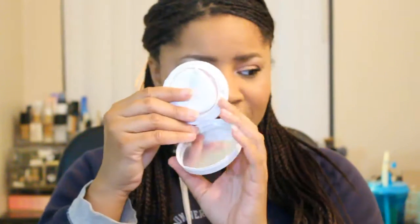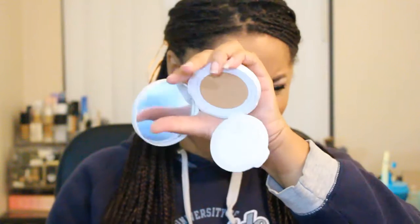Alright, so the first thing in here is this Essence Moonlighter Cushion Calming Moisture Technology Radiant Skin. And it provides a lustrous shine equivalent to that of moonlight glistening on water. What? So it looks like this. It comes with a puff, and then the product is in here. And let's see. Okay, so it looks like that. Try not to blind you.